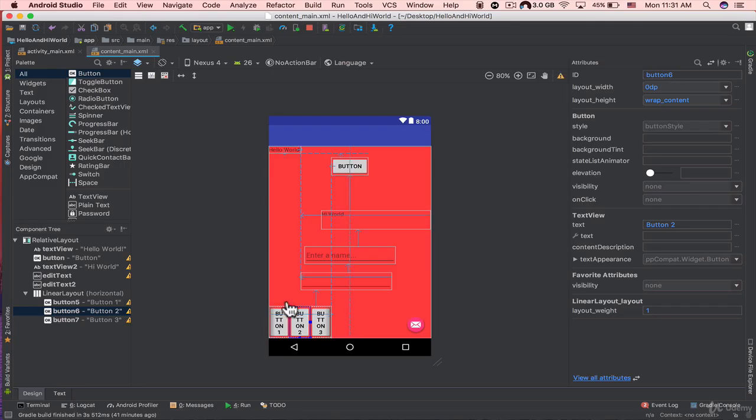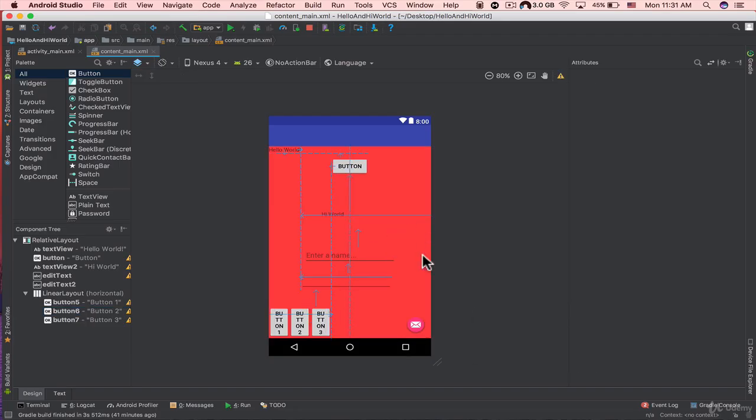So now you can see that our horizontal linear layout is divided into 3 parts, and each part is taken by each button, right? You'll learn more about this later, but here I just wanted to tell you that before, we used percent.